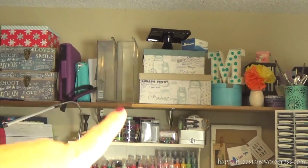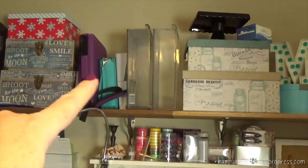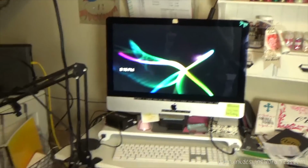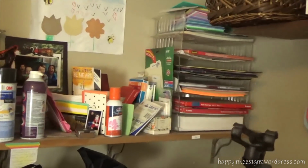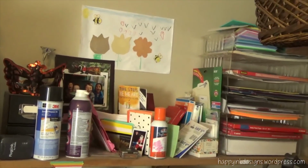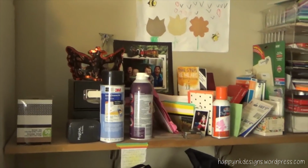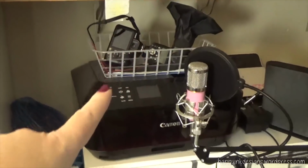That'll be easy. I'm keeping my fridge bins for more stamps and dies and stuff. My colored pencils, definitely keeping. I keep saying I'm keeping stuff, but I have to do some major purging, otherwise this is not going to work. But a bunch of stuff up here that I never really use. I got my inexpensive cardstock here that I use for my stamp pockets, and I use my spray adhesives, and that's about it for up there. My inkjet printer. Got my camera there.